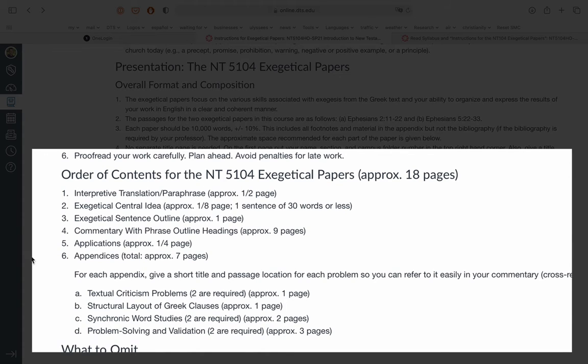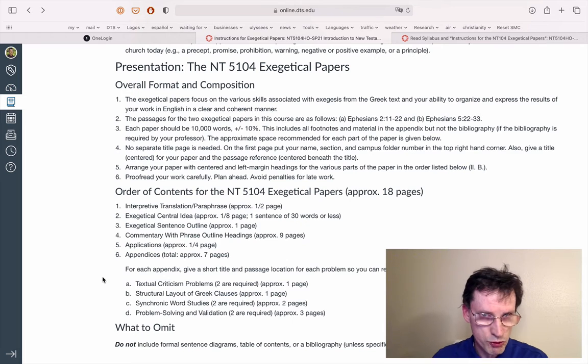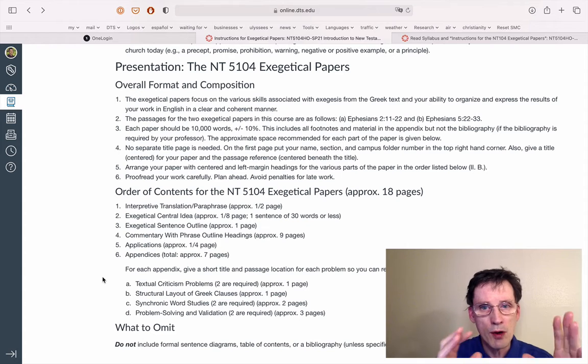in this general area. You should start off with an interpretive translation or paraphrase, about half a page. What we're shooting for here is something like the Net Bible or the New Living Translation. Be a little bit freer with your interpretation of metaphor. Probably shouldn't go quite the distance to paraphrase that The Message does, but somewhat near the Net Bible and maybe a little bit more interpretive.